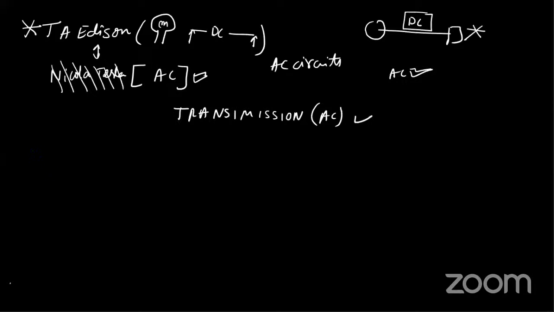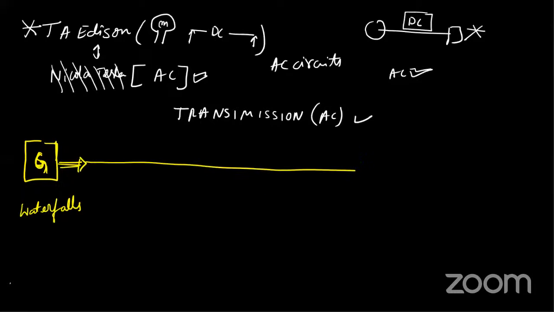Why is it tough? Because see, now using a generator, I have produced electricity. There is a huge amount of electricity now, and I want to transfer electricity from, for example, near some waterfalls. I will produce some electricity near a waterfall, and I want to transfer this electricity from the waterfall to a house. For example, if it is produced somewhere 300 kilometers away from me, how do I get the current to travel from that point to this point?